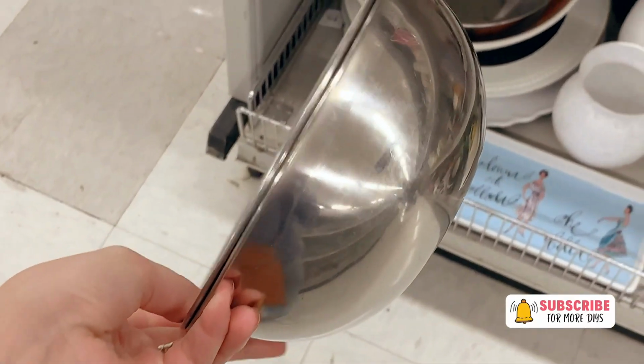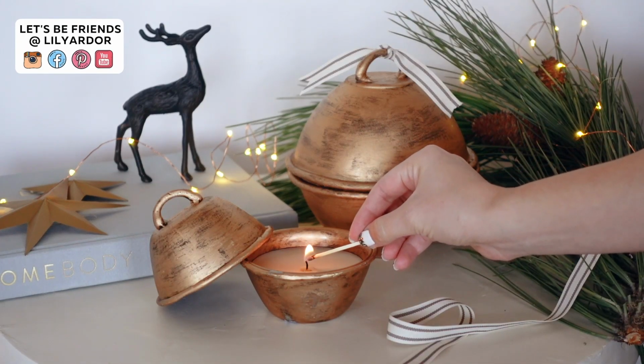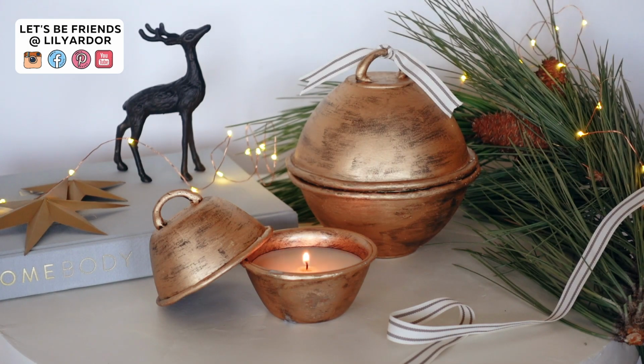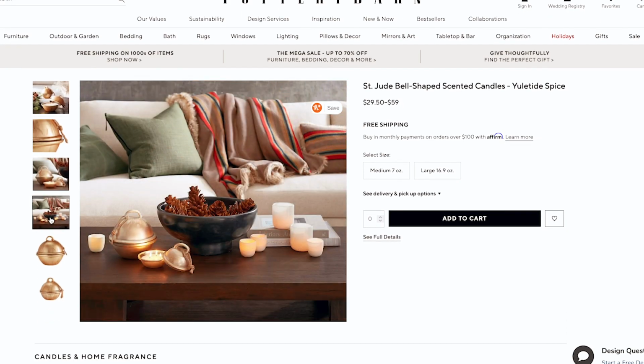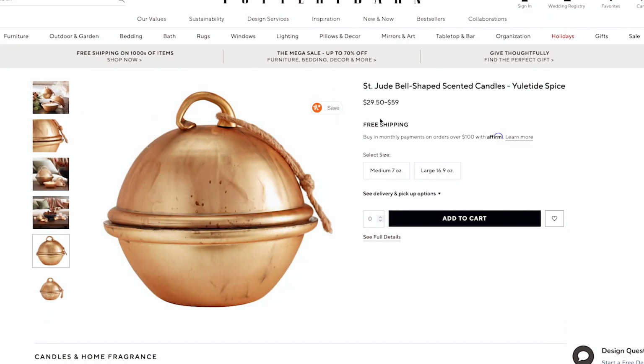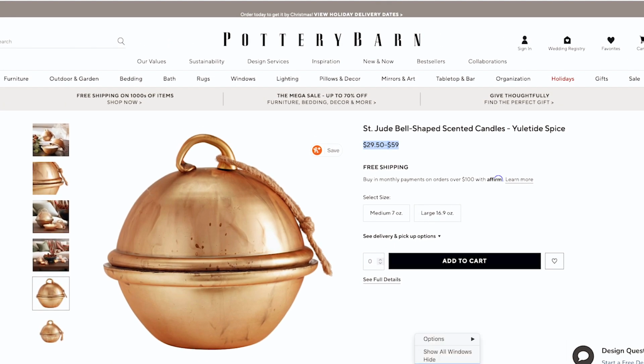Today I will be sharing how I went thrifting and found some bowls that I tried to turn into some cute bells. This is actually not an original idea. I saw these on potterybarn.com and it was love at first sight, but I couldn't afford paying $30 or $60 per piece for a candle.